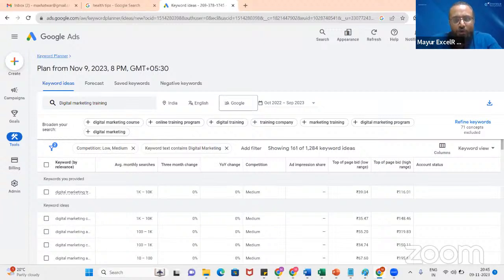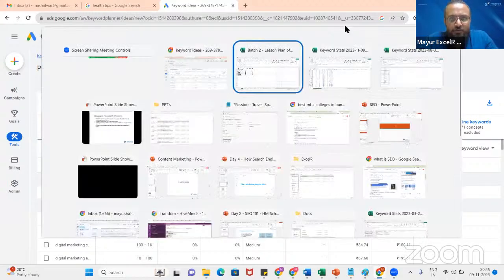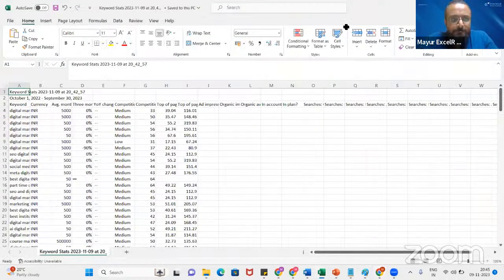Okay. So again, I don't want to go through a lot of things. Some people might get this one. Anyways, we have the last 5-10 minutes left for today's session. So we will continue tomorrow with how to refine the keywords and choose the keywords and everything. Yeah, you can download it. I showed you how to download it, right? And this is the downloaded keyword report that I have. This is the keyword report that I got just now, which I downloaded. Okay, great. So make sure you do it.